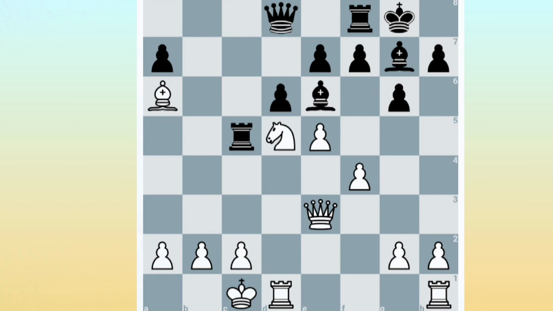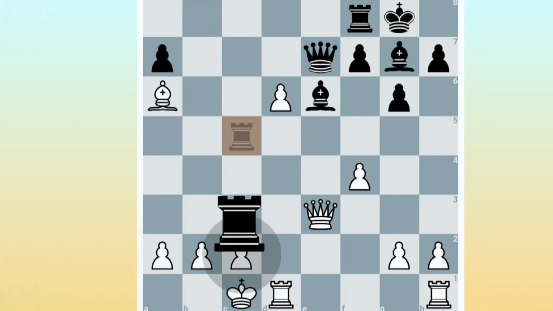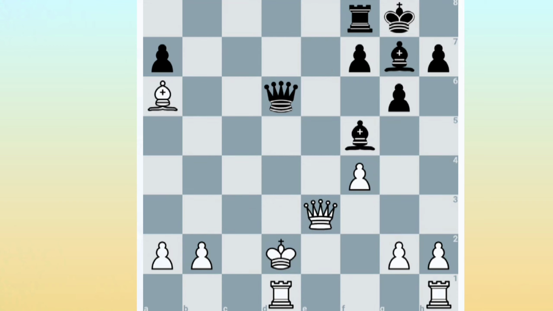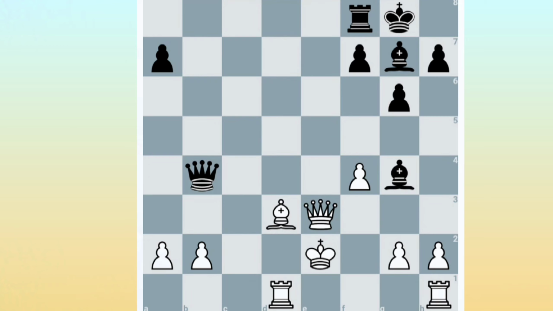Let's see, white can play the move knight captures e7, then queen captures the knight and e captures d6, and here white can even sacrifice the rook, capturing c2. After king captures c2, then bishop to f5 check, king moves to d2 and queen captures d6 check, comes to d3 and queen to b4 check, king moves to e2 and here bishop g5 check, king moves to f2 and then bishop to d4, pinning the white queen. So black is completely winning in this type of situation.